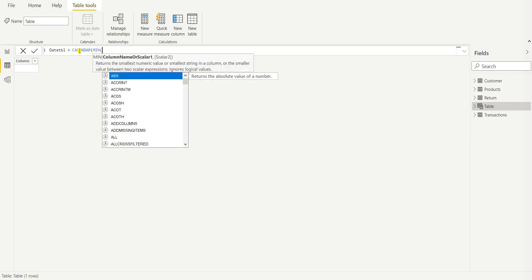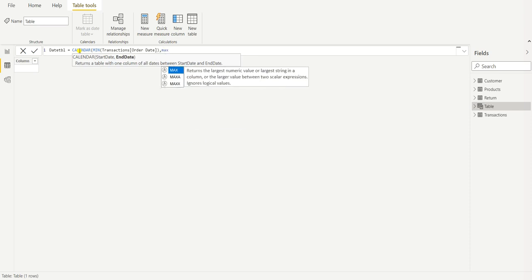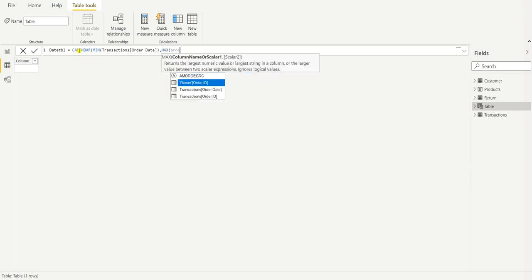In this example I am taking the date dimension table for my order dates. So the first argument is the minimum of order date from the transaction table, and the second argument, the end date, is the maximum of order date from the transaction table.